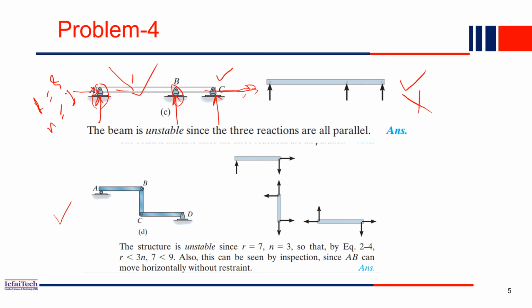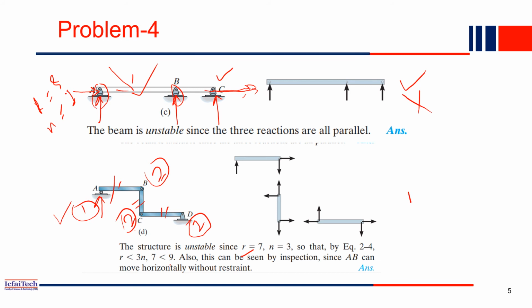So this structure also, this is a roller support. Roller support means you have only one vertically up, and then pin means 2. So here 2, here also 2, and this is a hinge joint also 2, and here 1. Roller is 1. So 2, 2, 4, 5, 6, 7. So total you have now R is equal to 7. And how many parts? 1, 2, 3. 3 parts are there. So 3 into 3 is total 9.